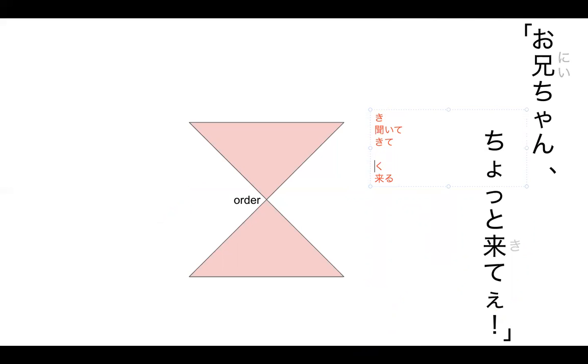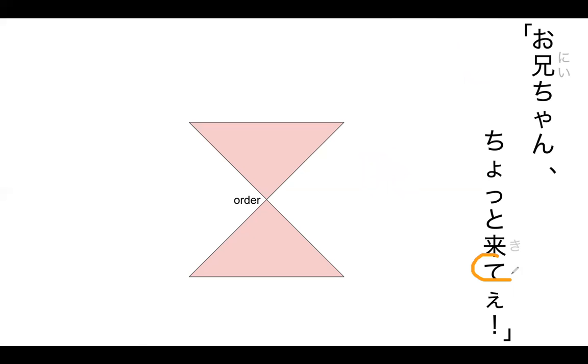Another word that sounds really familiar. We use it a lot with compounding words, such as oikakete kuru. I think it was one of the words which meant something is chasing us or coming toward us. Kuru means coming, basically coming toward something. So in our direction. Yes. It can just mean come, but when it's conjugated, it tends to mean toward us. So Annie saying chotto kite means come to me, just a little bit.